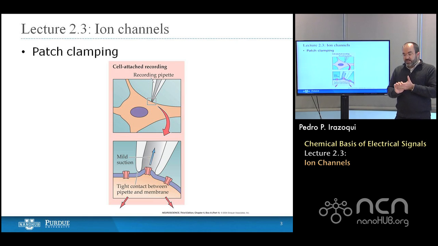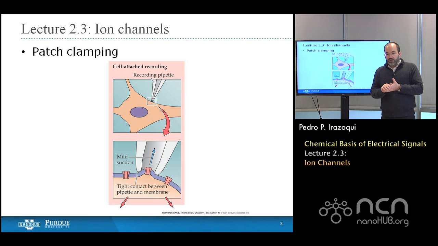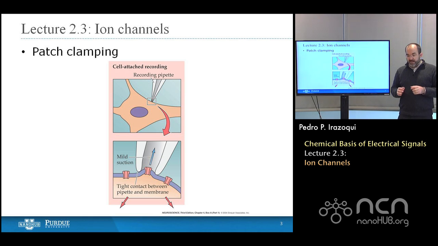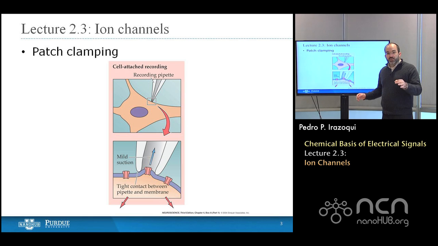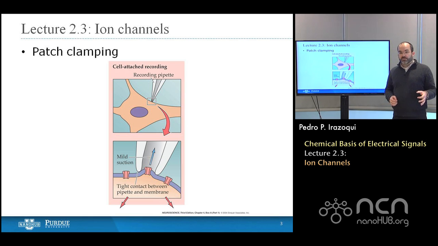If you polish it off and then hook it up to a stereotactic rig or an electrophysiology rig, you can then approach a neuron that you're studying on a dish, for example, or maybe a slice of brain that you're studying in a dish. If you are delicate, you contact the surface of that cell without breaking the membrane. And when you do that, you apply a small amount of suction, which creates a high impedance seal around the interface between the pipette and the cell membrane, and that creates an insulated electrical environment that allows you to record the activity through an individual ion channel or a small number of ion channels.